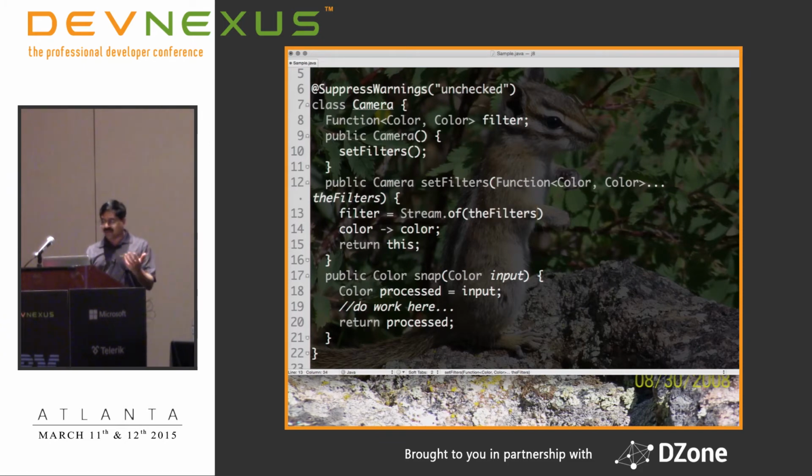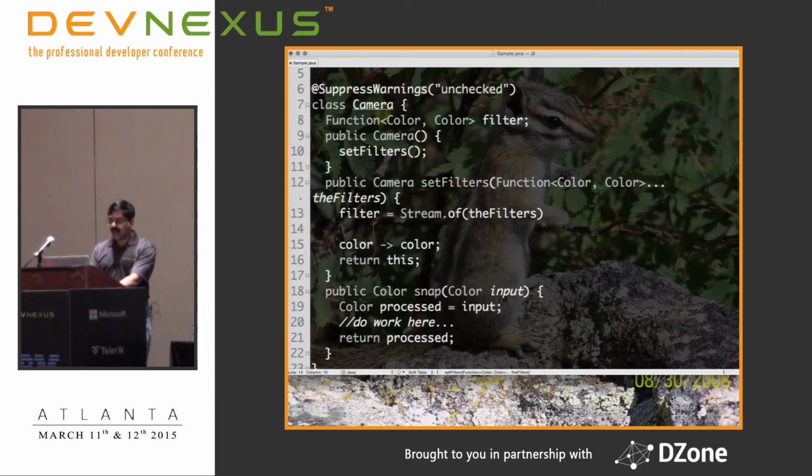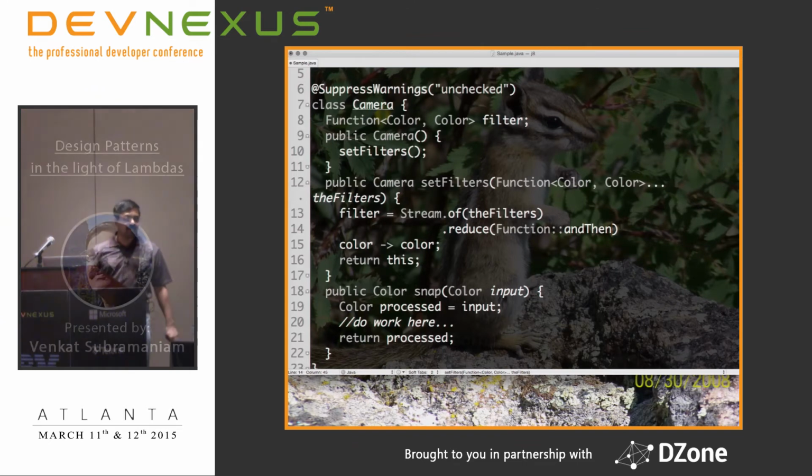So that gives me a stream from an array, and then I'm going to call the method called reduce, and you saw me use this earlier, right? Reduce takes a collection and brings it down to a single value. And the reduce basically says, in this case, I'm going to take all these values and apply a function, and that function I used a few minutes ago.